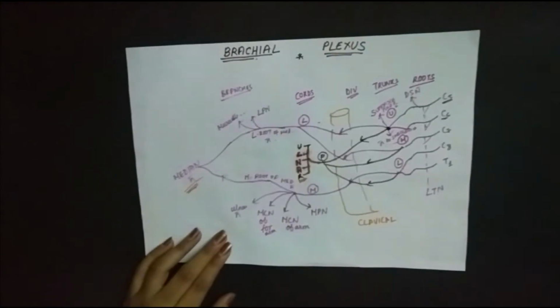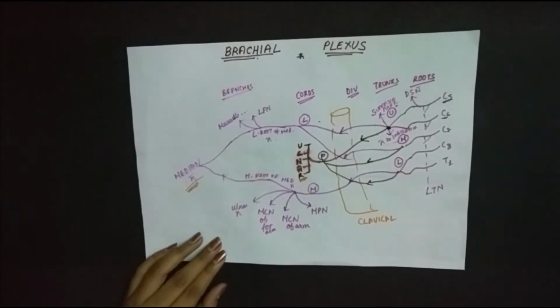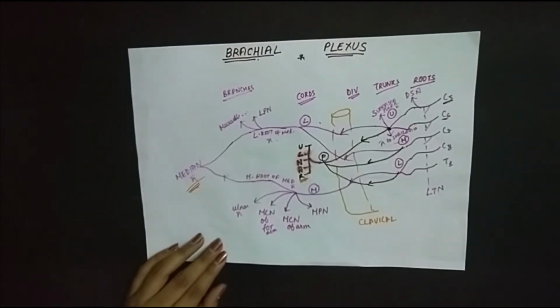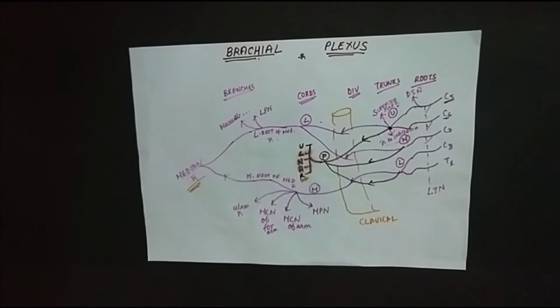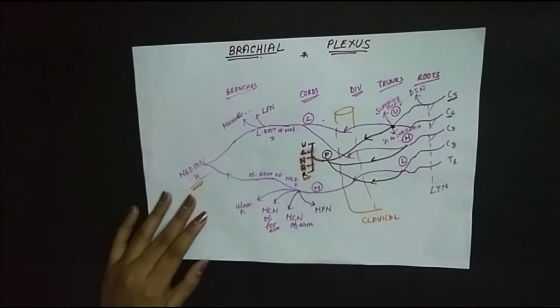The muscles paralyzed are mainly the biceps brachii, deltoid, brachialis, brachioradialis, and partly the supraspinatus and infraspinatus muscles. The deformity in the position of the limb is that the arm will hang by the side. It is adducted and medially rotated, and the forearm is extended and pronated. The deformity is also known as the policeman's tip hand, waiter's tip hand or porter's tip hand, meaning the position a waiter takes to receive a tip. That is a special posture of how he takes the tip. So Erb's point is an important short note which can come in the theory paper.